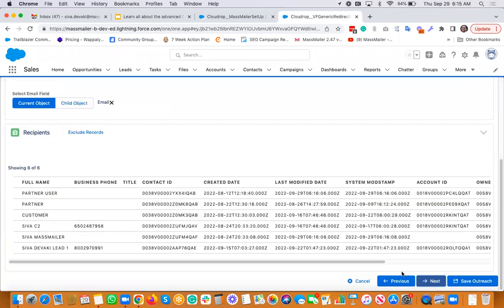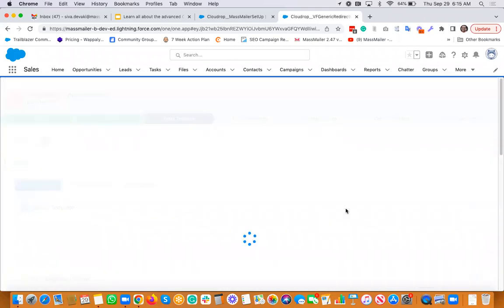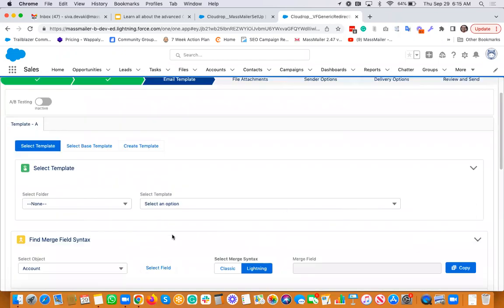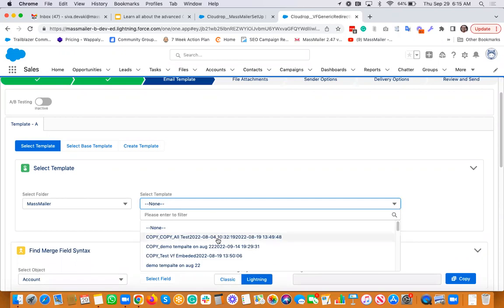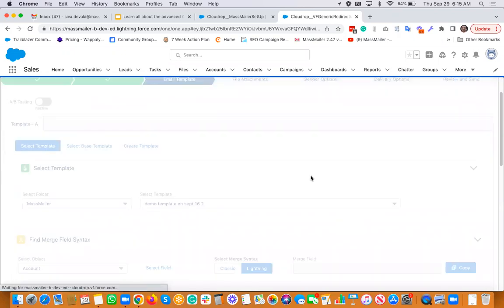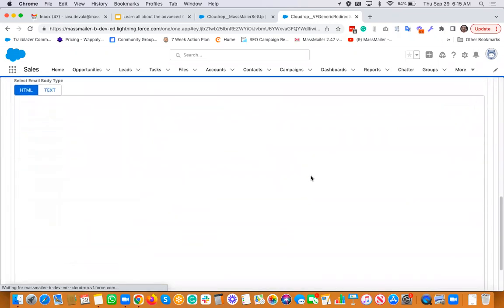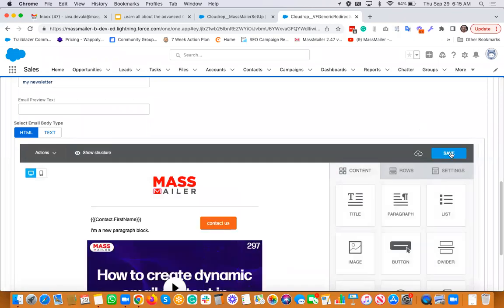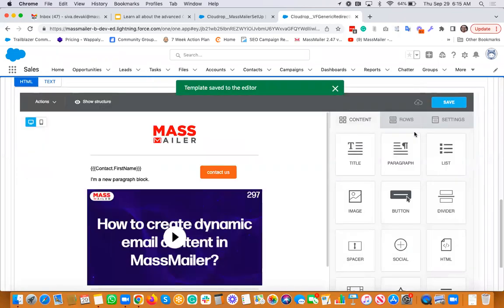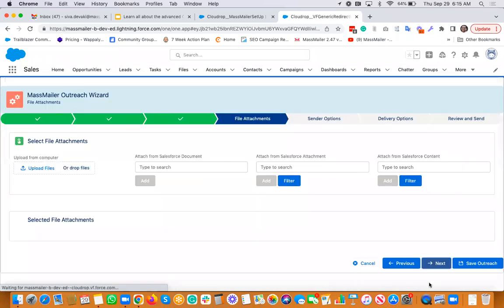If you're familiar with MassMailer, I'm not really explaining much here. I'm just going to show you the CC and BCC options straight away. So basically, all we are doing is just trying to make as if we are sending emails to a bunch of contacts from a contact list view. I'm just selecting any random template here. Again, this should not matter. And I'm going to skip this section.